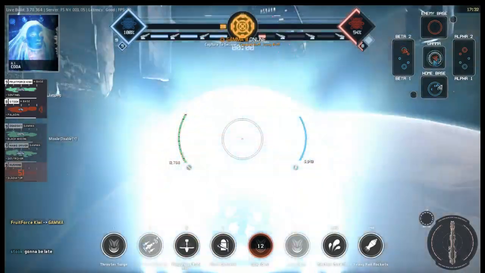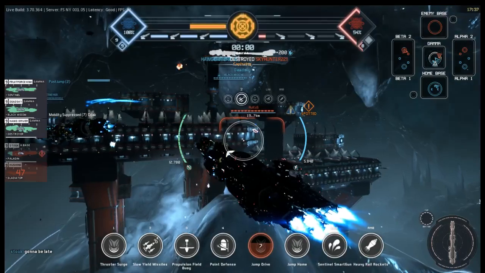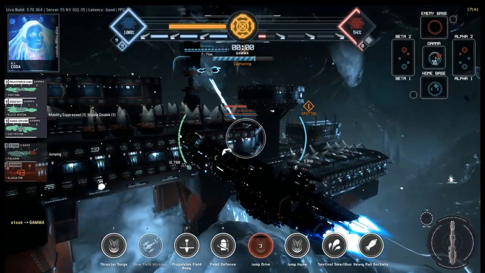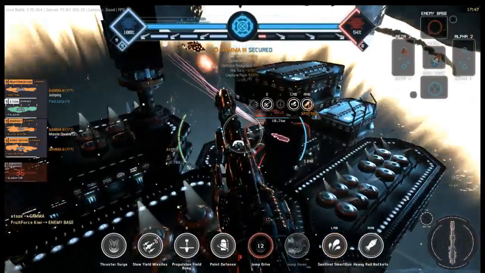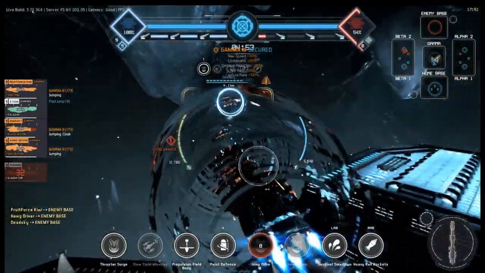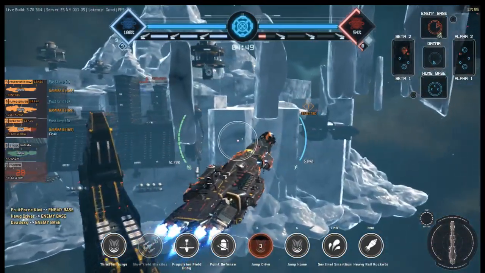Gamma 3 is now available. That's good, obviously. This should be an easy game. We should take this Gamma. The enemy has secured their home base again. That'll be great. And it does look like we've got a full team jumping in, minus the dead dude.